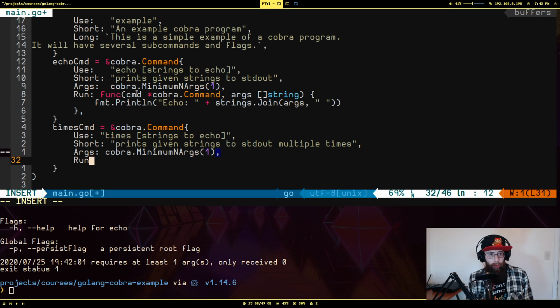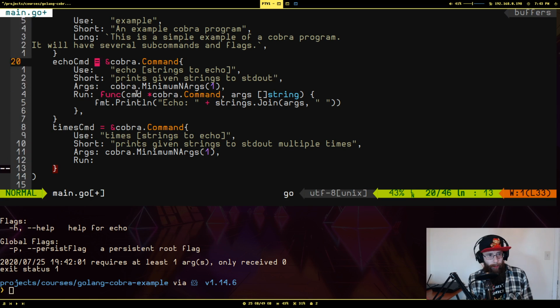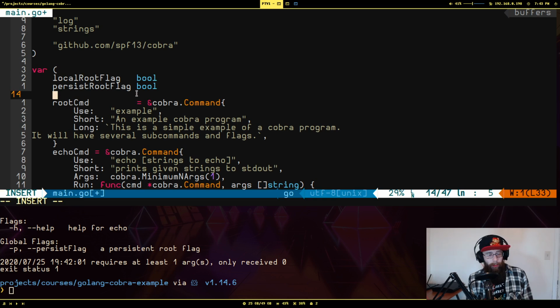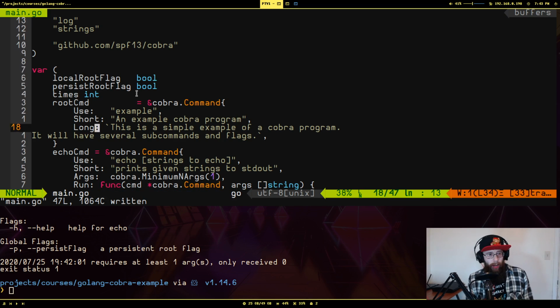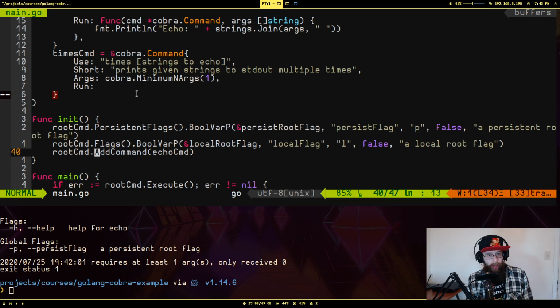and run. This one's going to be very similar to the last one, but we're going to change one little thing. So let me go up here, and I'm going to define another flag here, I'm just going to call it times int. And we're going to give this times command a local flag.